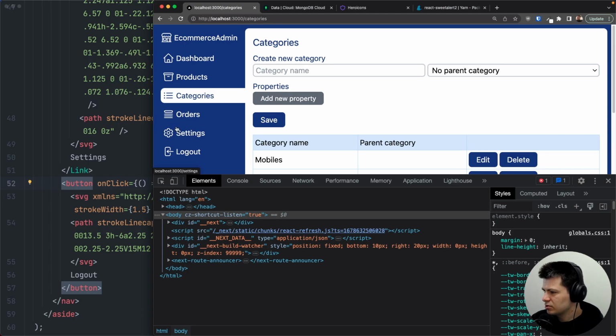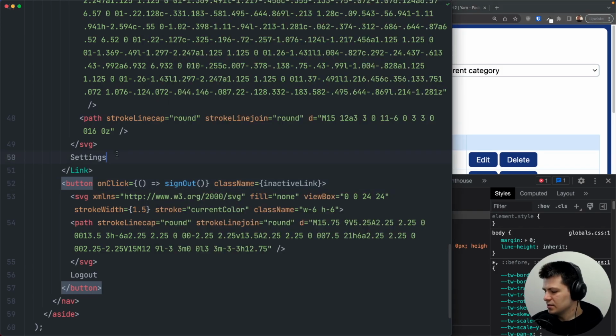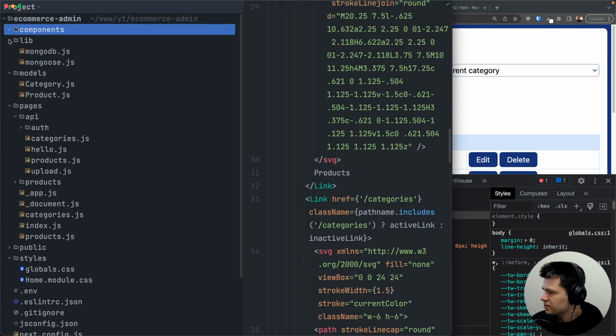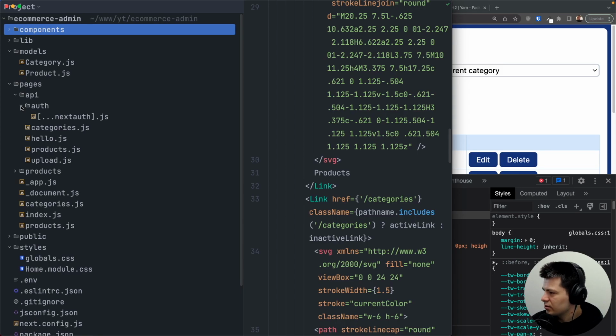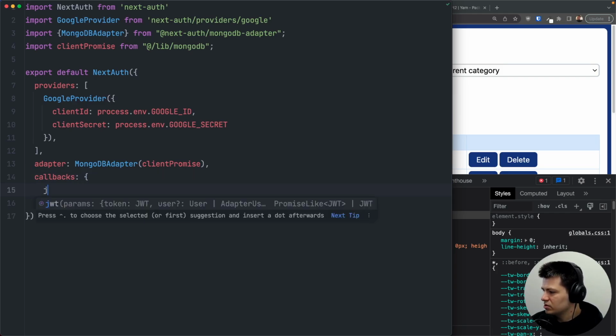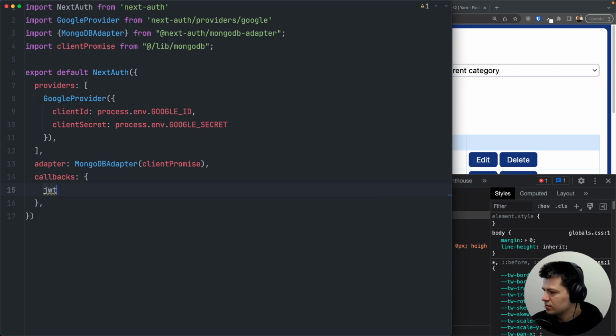So we need to have a page for all admins, or we should at least select who can log in or who cannot. So for this, let's go first to our API, auth and NextAuth, and let's see here. Here in our configuration, we have providers, we have adapter, but we can also assign callbacks. And the one callback that we are going to use is jwt.